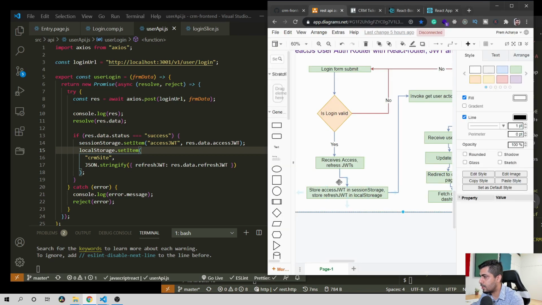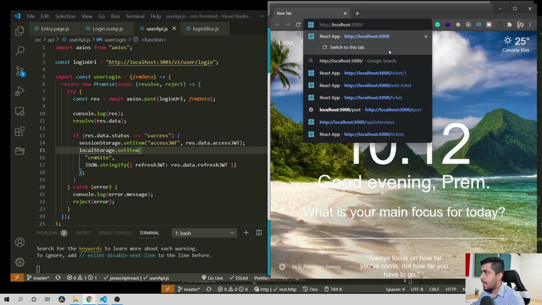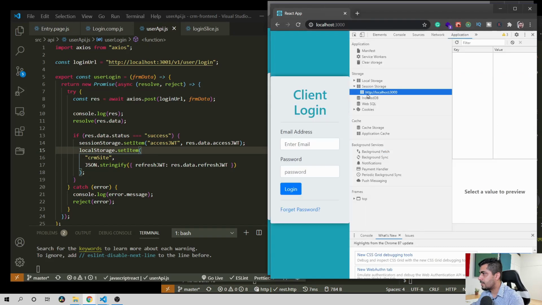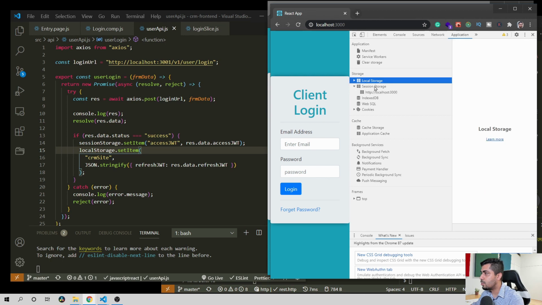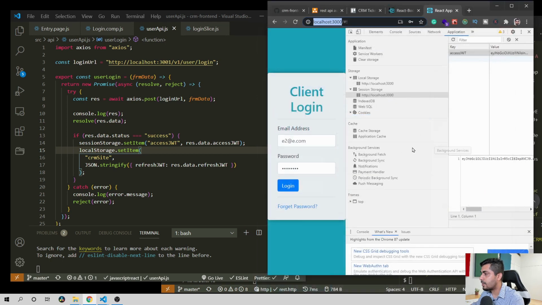So that's the part we are talking about here. I wanted to show you the difference now. We have a session storage here. Let's say I copy this URL, open a new window, and visit the website. Now go to the application again and check your session storage. There you go. You don't have session storage, but you do have local storage. That's the one difference. Let's close that.